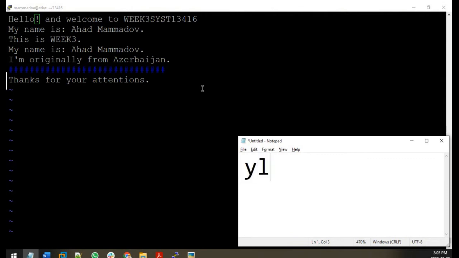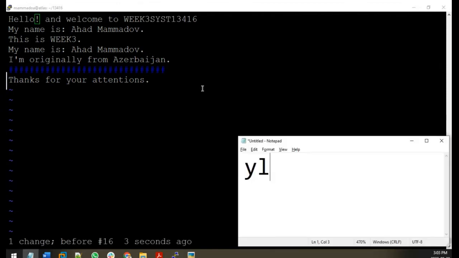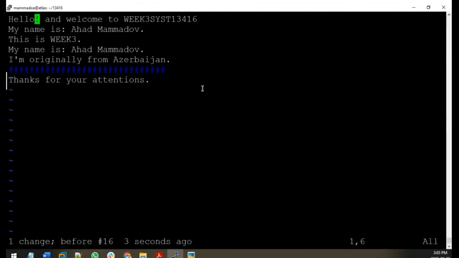Let me double-check YL and let me paste it. Yes, it works. Correct. Now, YL will copy one single character. Now, I am able to paste here, right? What else do I need to do? I can come here, for example, and add somewhere here p. There you go. Or if you'd like, you can make it capital P if you are in the wrong place.